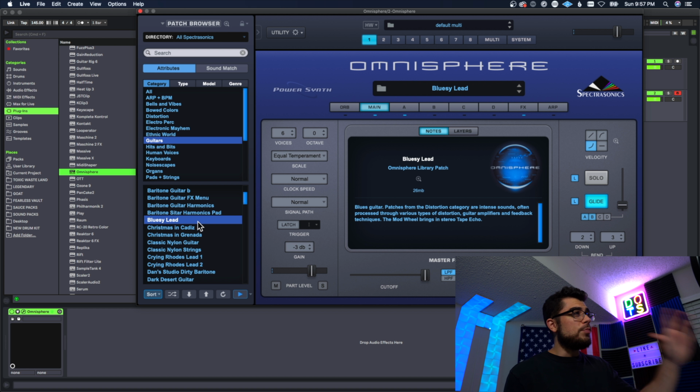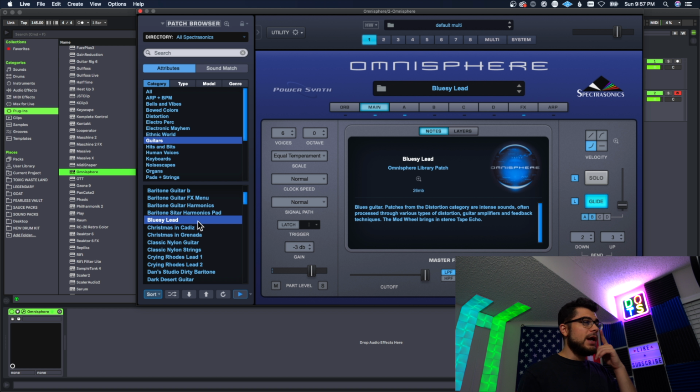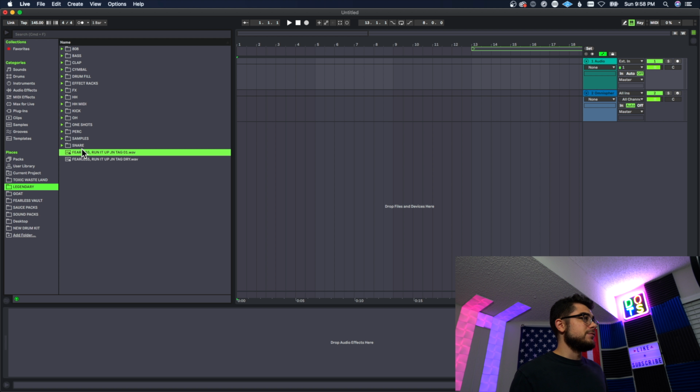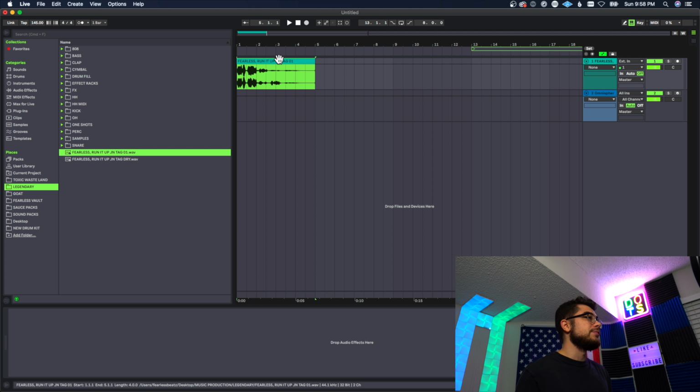All right, so let's go ahead and open an instance of Omnisphere right here, and this has to be on a MIDI track. You can't put this on an audio track because this is a virtual instrument. So you're probably going to be using a lot of virtual instruments when you're making beats, and you're going to have them on MIDI tracks so you can actually play it out. So like I said, with audio, you're really going to be recording something in live, or you can put a pre-existing sample on it. So if I had some drum sounds or a tag or something like that, you can place that on the track, but you're not going to be putting virtual instruments to create MIDI with.